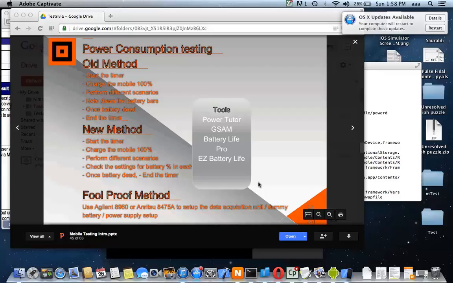Yes, indeed it will. For example, if your mobile application has a loop which is not closed and it keeps consuming the CPU when it's running in background mode, and CPU obviously eats battery, that is how it goes. And so power consumption testing is really important. It's required before delivering your app to the market.